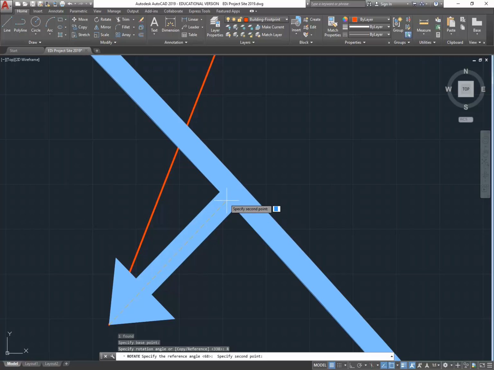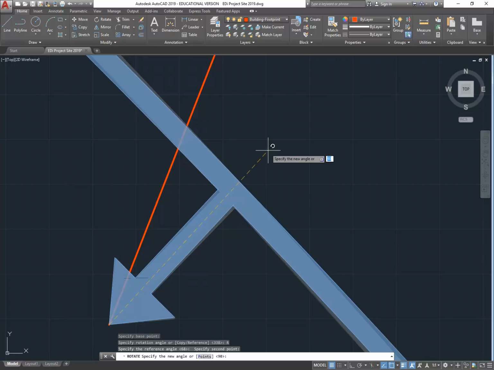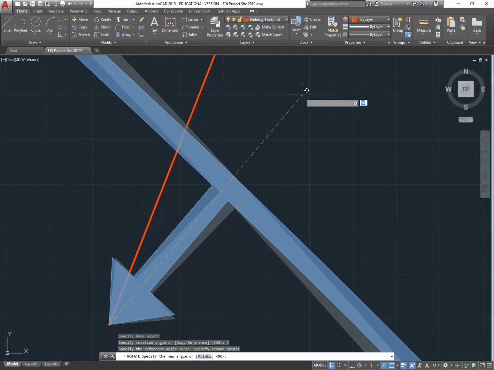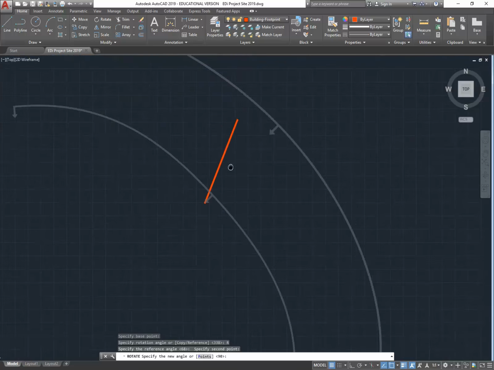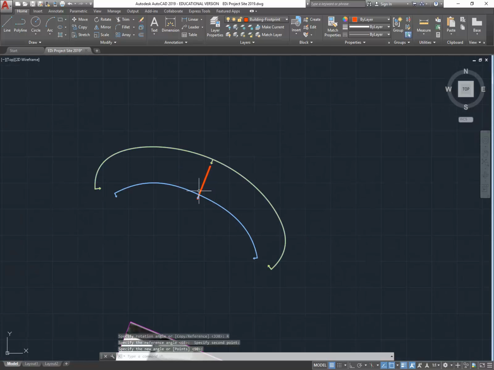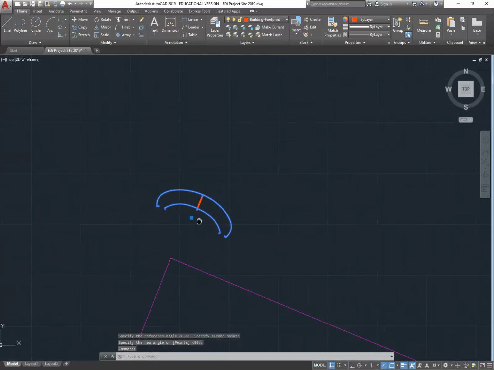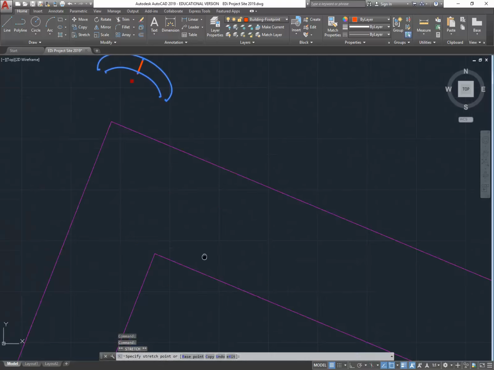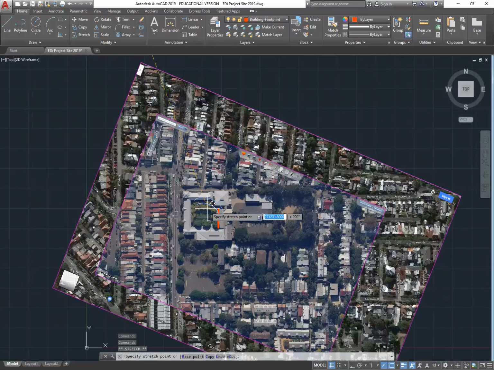So the middle of that filled in blue line there connecting from the arrow, that's our base angle. Well, so can you see there, that's where it's rotating from. And now we can bring it around and snap to the end of our line. So our sun path now matches our north direction. That can now be moved over to the area where the building is.